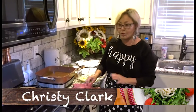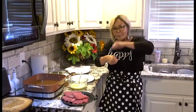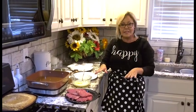This recipe calls for the cube steak. I love cube steak. My Mama Jean Gray fixed cube steak all the time, and I loved it ever since. But I'm gonna use it for our country fried steak, which at the restaurant we use a regular steak that you beat and you pound and all of that. But this is easier today.